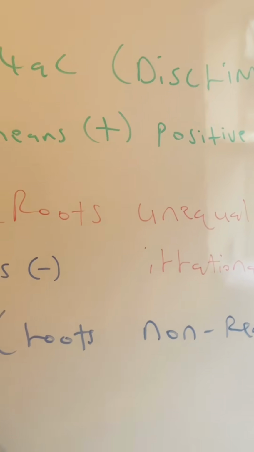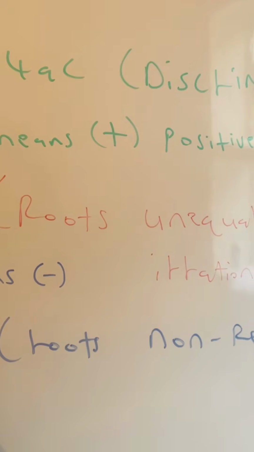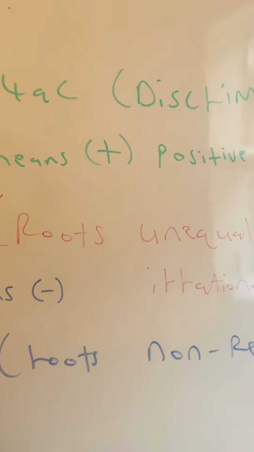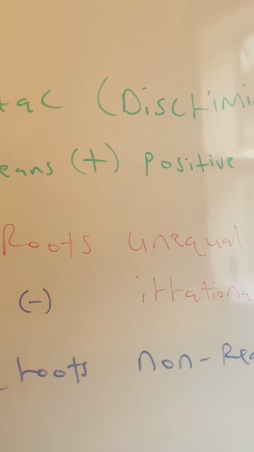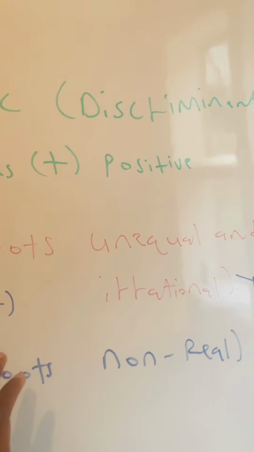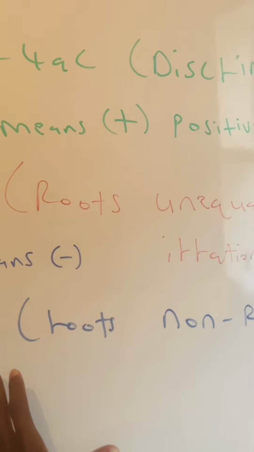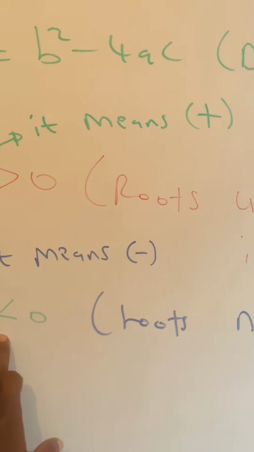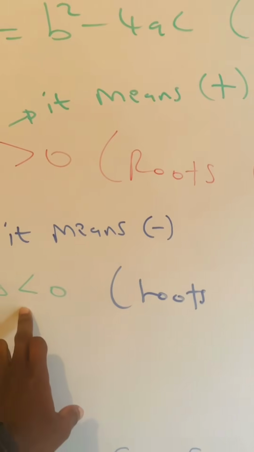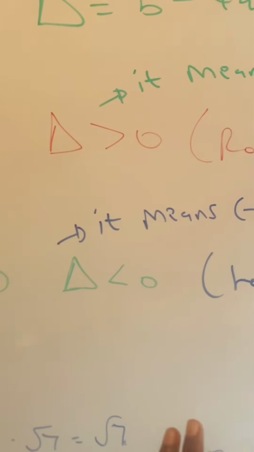Use a calculator. If you say square root of negative 4, the calculator is going to say math error. You see it says math error, meaning we cannot define those values. You get what I'm saying? So they are impossible to determine. So we call them what? The roots are non-real. It's when the discriminant is less than 0, meaning negative. Any negative number you put inside the square root gives a non-real root.